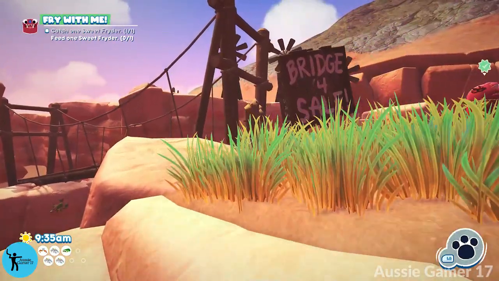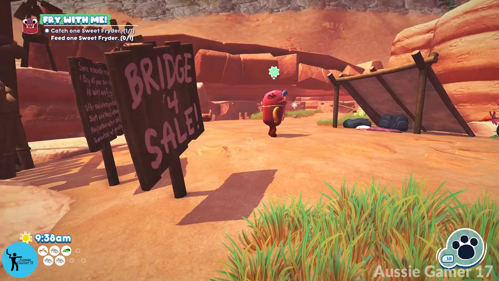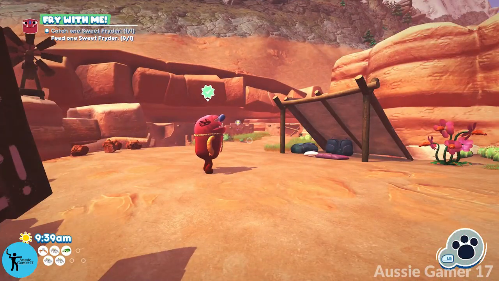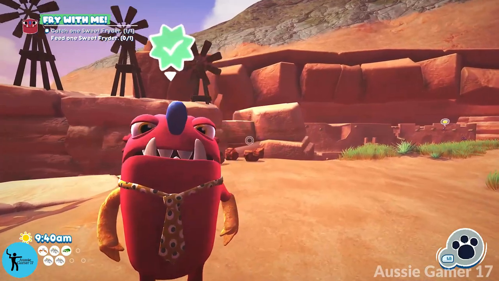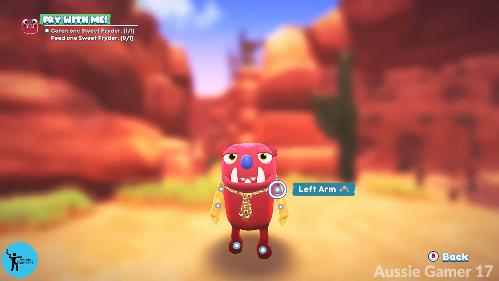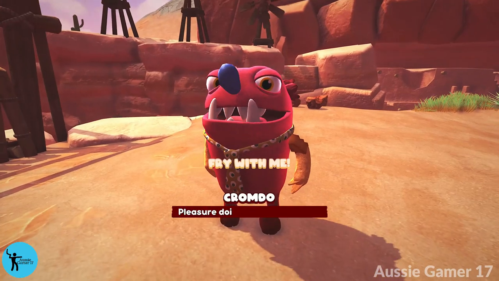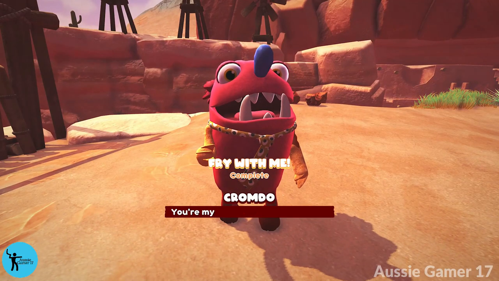All right, now that we've got that, by the way, that is number 21. That is our 21st Snaxopedia entry. And we're going to go feed it to Cromdo. Make sure you select the sweet frider. And again, I'm just going to put it on his arm and you'll know why later in the game, in terms of why we're not putting it on his legs. In fact, he's going to tell us something about it just now, I think.